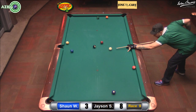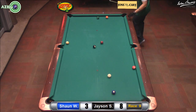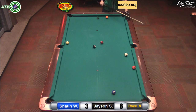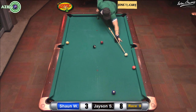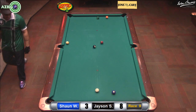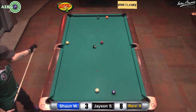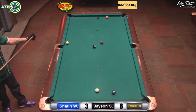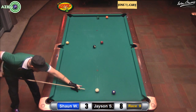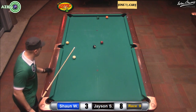Well, the 5 ball is really not too much of an issue up there by the 6. He does have to go from the 4 to the 5, which is down at the opposite side of the table, just below the 3 by the short rail, and probably go 1 rail or 2 rails back up for the 5. Right now he's straight there, but I think he gets right here. Yeah, he wants to get just about where the head spot is, a little bit favoring the left side. He can throw it right behind the 7 and get right there. Well, he's got to get as straight as possible on the 5 to hold the cue for the 6. Oh, he went weird. Oh, what a spin.